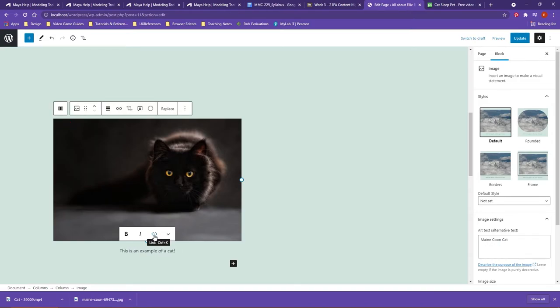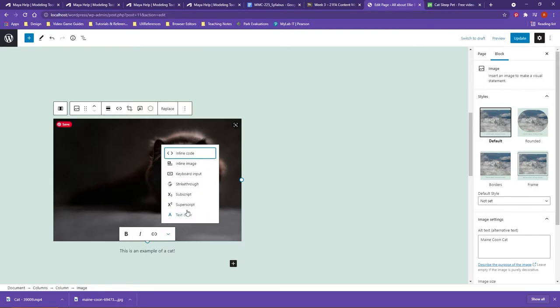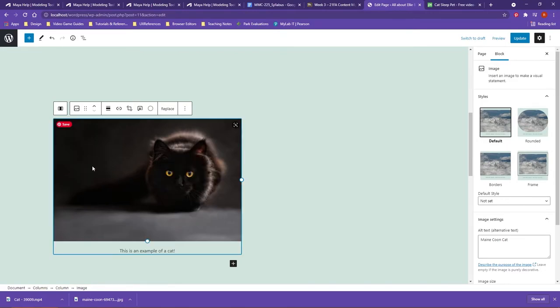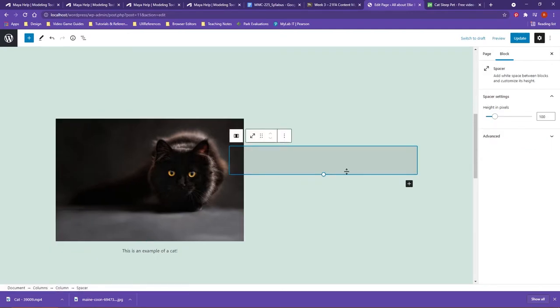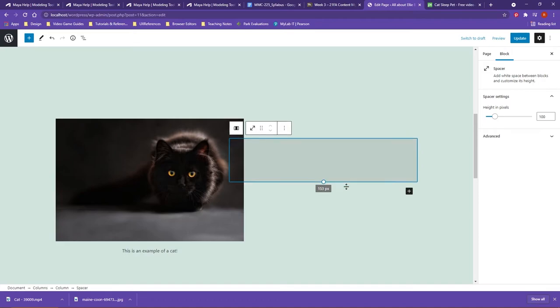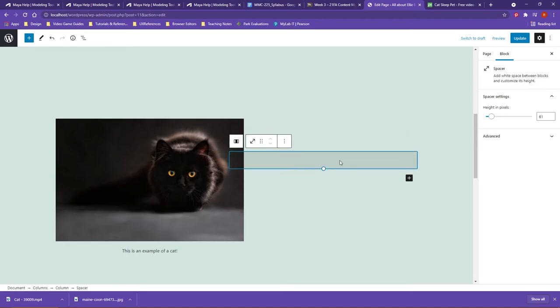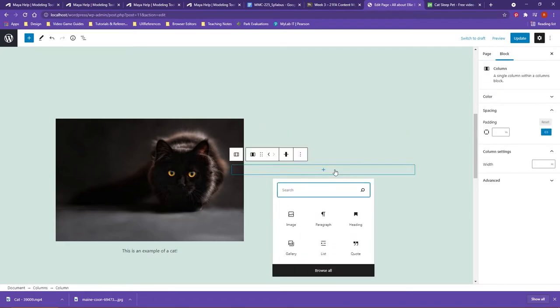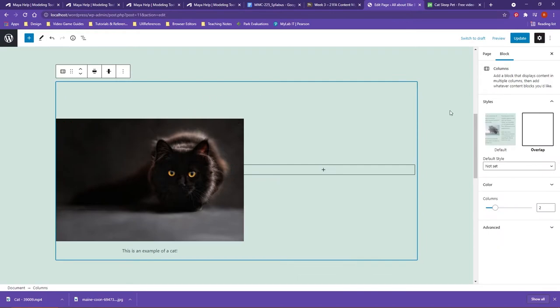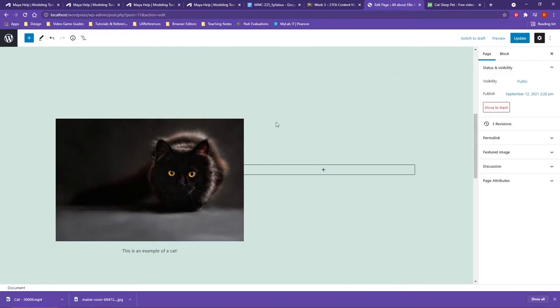You could also set up a link as well. You also have some other options as far as adding subscripts or changing your text color. And then lastly, as far as the overall item is concerned, you could kind of reposition. Right now I have this spacer here that I could probably get rid of at this point and just take that out. And then I could also come back.